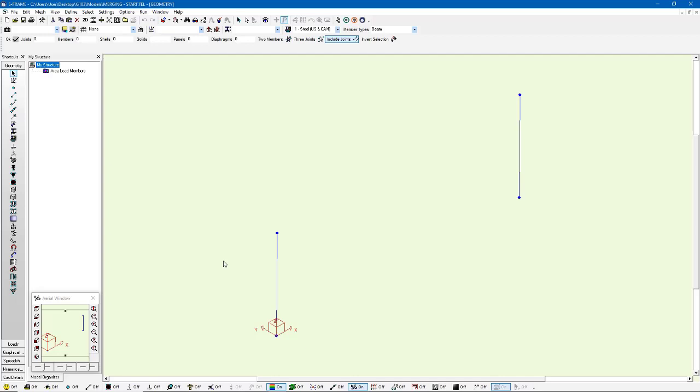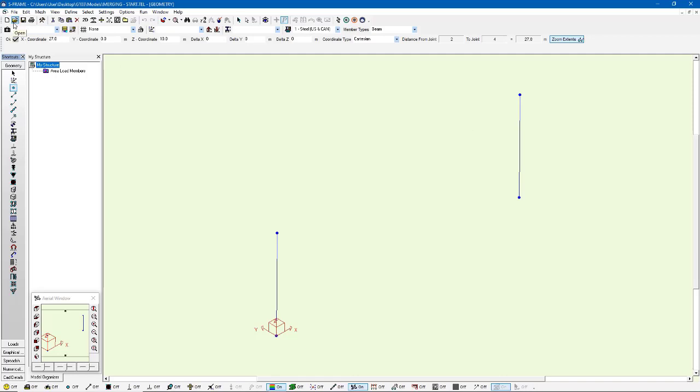So we're going to take a look at this process using the model that we see here. This is just two columns. These two columns are spaced a fair distance apart, so let's just look a little bit closer. This column is 10 meters high, and the two columns are 27 meters away from one another. And I'm actually going to drop in a truss in between these two columns.